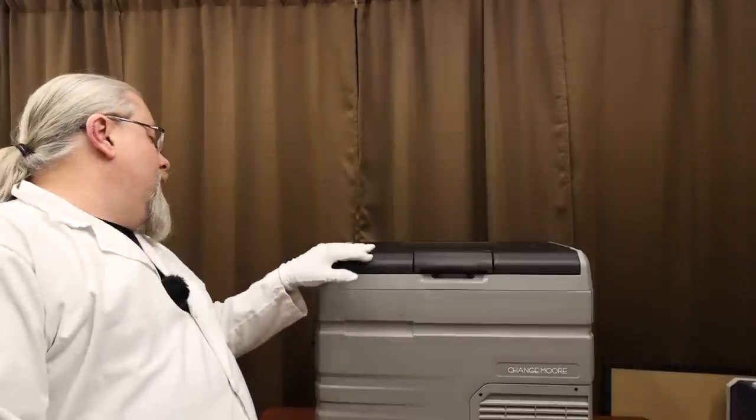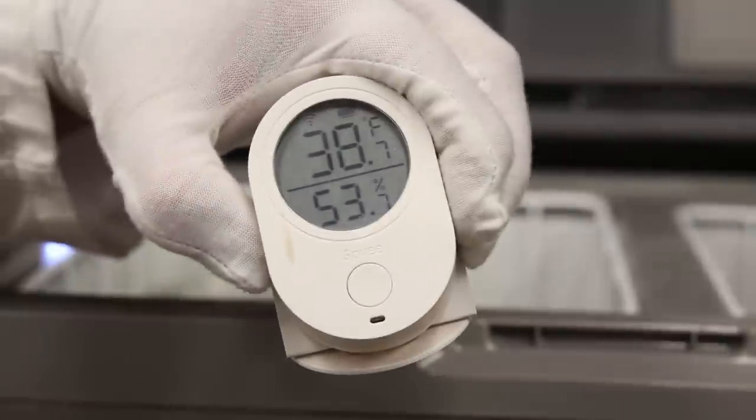Now, this has been running overnight with the 3 gallons of water on one side and the Jackery 240 on the other side. It does say right now 34 degrees on the side. I have it set to 32. Let's see what the actual temperature is inside. And the thermometer inside says 38 degrees.